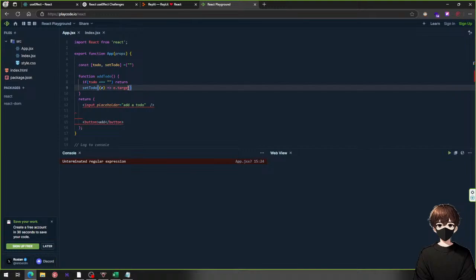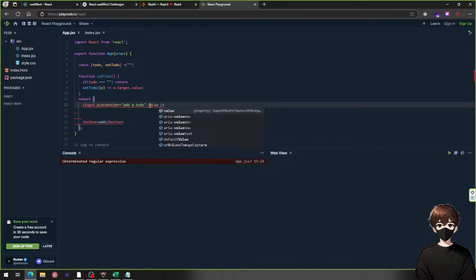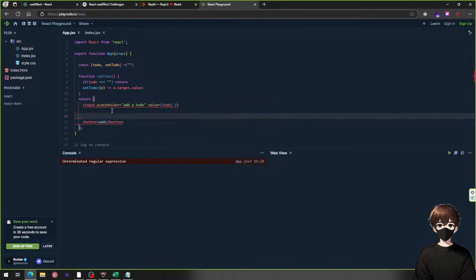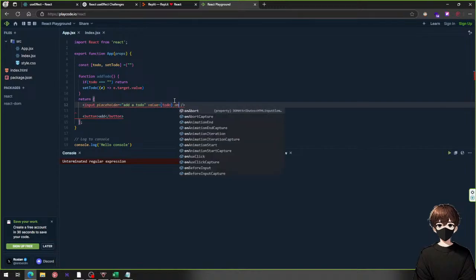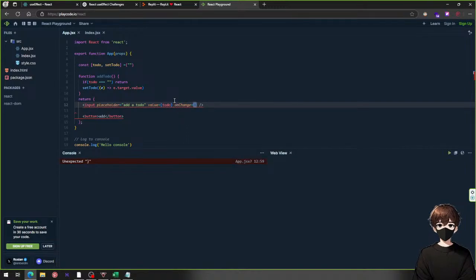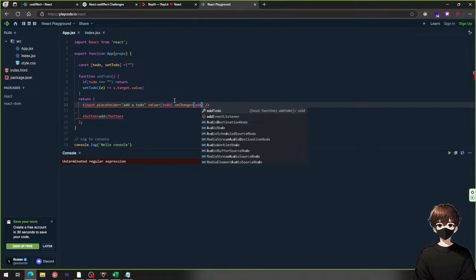So basically, in React, we're gonna target the value that we give. So the value is gonna be the toDo. No, the value is gonna be inside, and then on change we're gonna do the handleToDo. I think that is how we do it. addToDo.